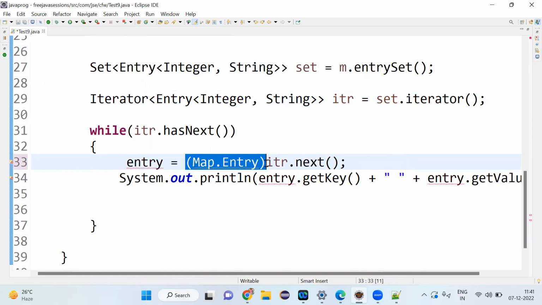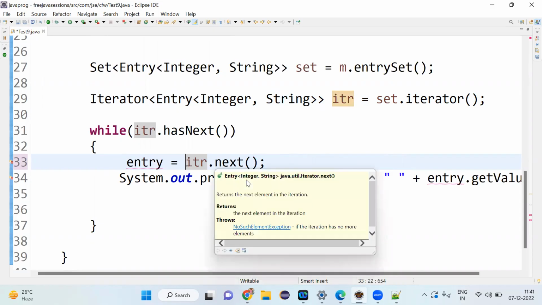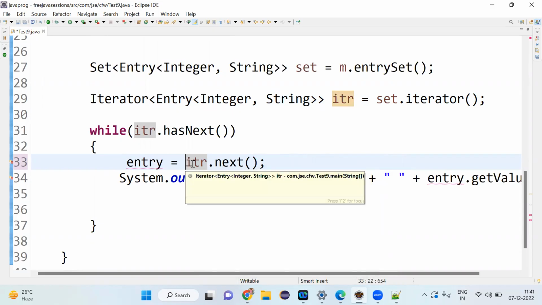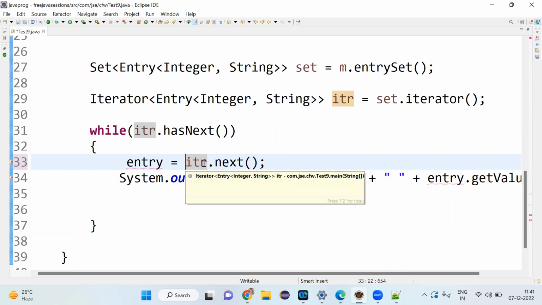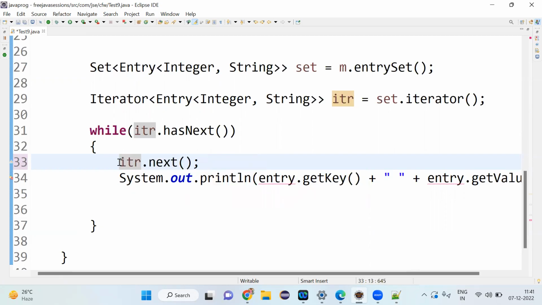Because this time itr.next method is returning entries only. Previously, since we did not mention the generics, it was returning Object. But right now it is returning entries. Let me save this.